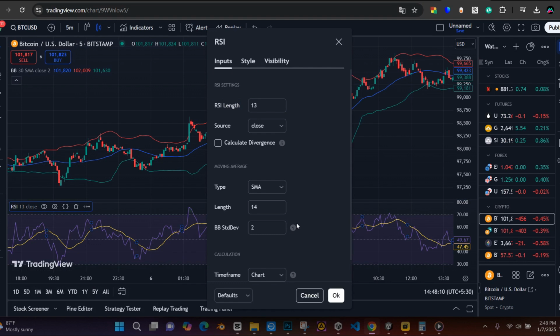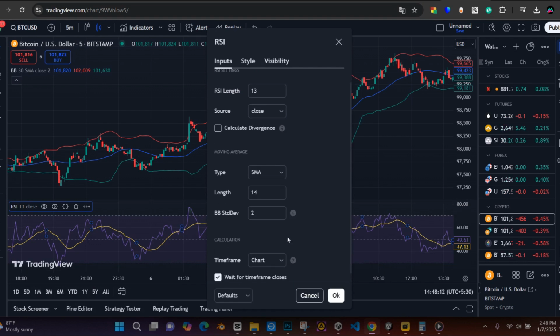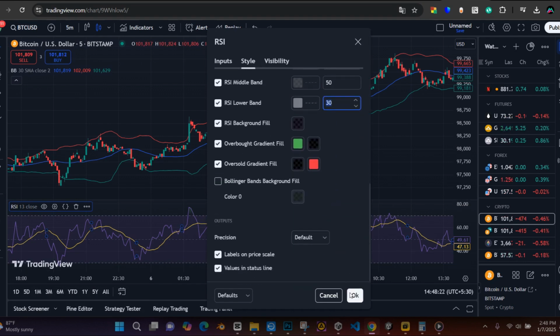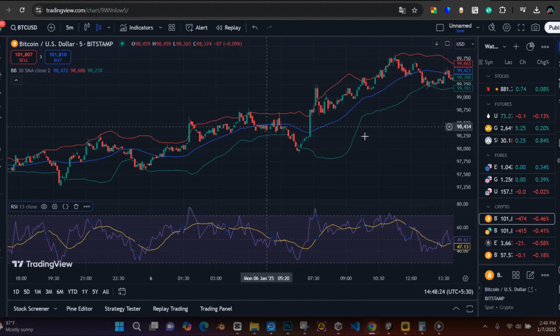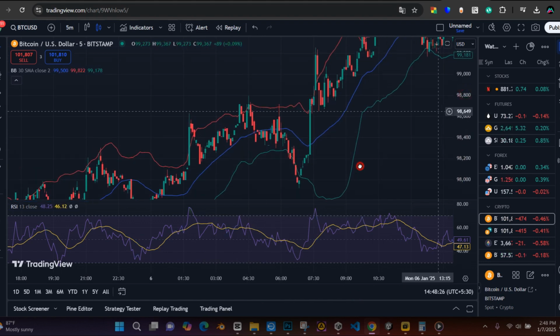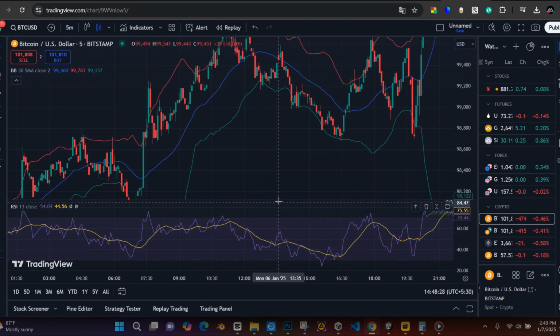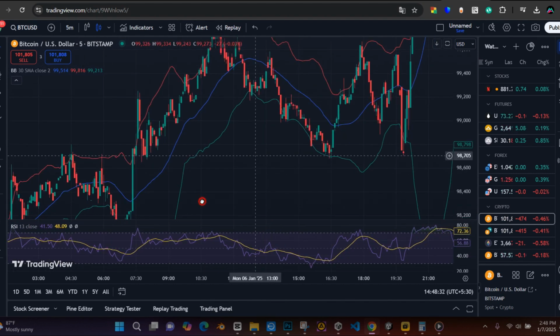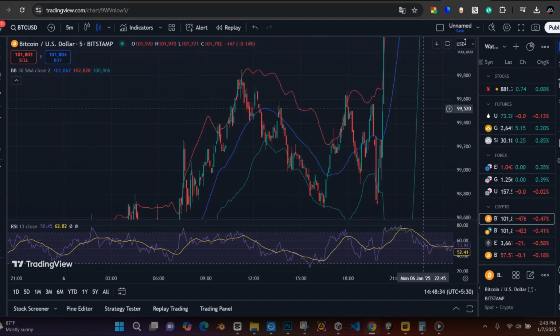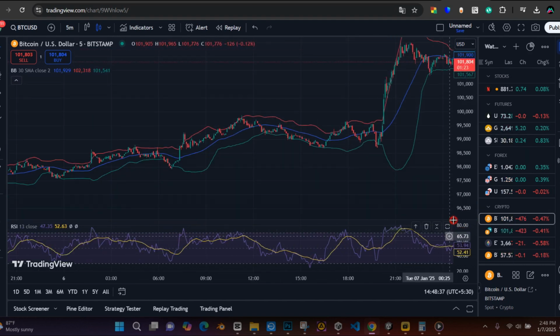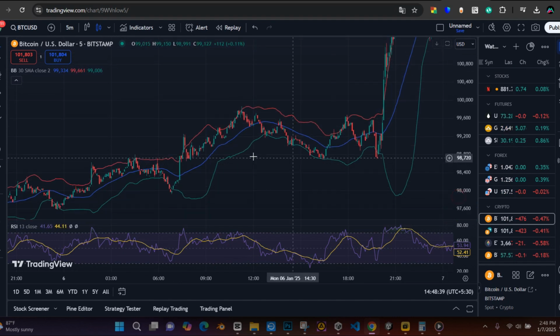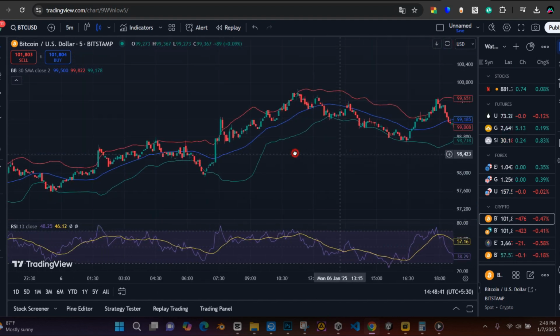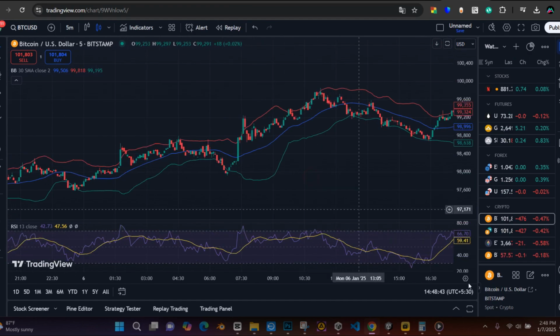If you're new to RSI, it's an excellent indicator for identifying whether a security is being overbought or oversold. When the RSI line is above the 70 level, it indicates overbought conditions. If it's below 30, it indicates oversold conditions. Now that we've set up both indicators, it's time to combine them and start making some profitable trades. Make sure to watch the rest of this video because I'm going to share a crucial tip that will take this strategy from just okay to a true money-making machine.